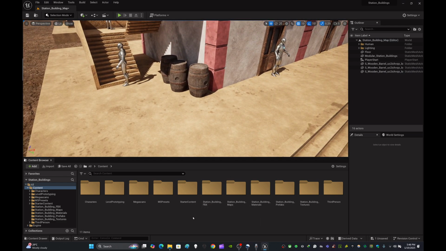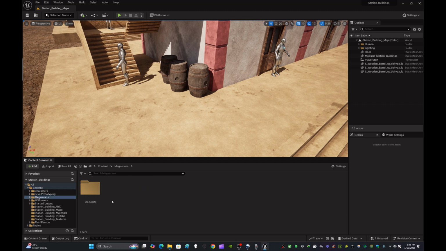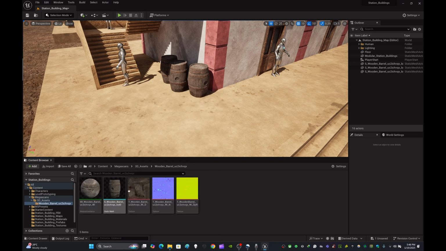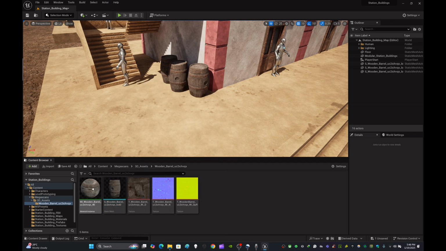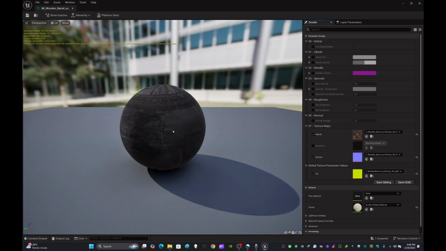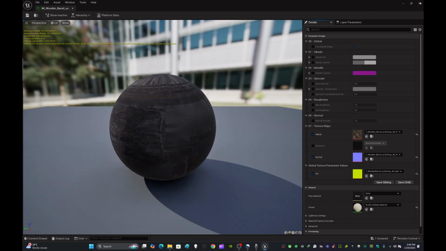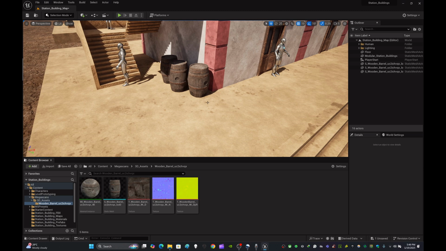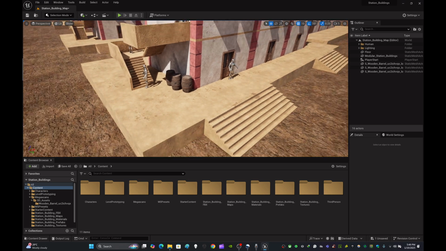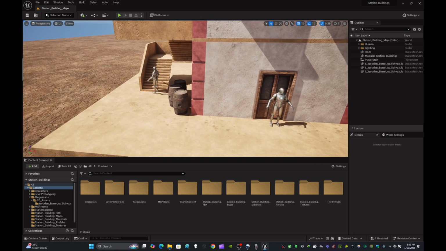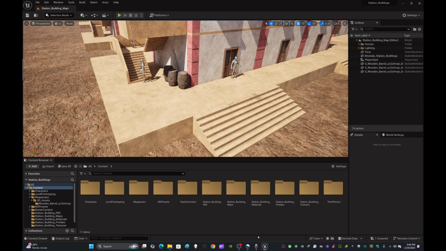Okay, so as soon as you drag and drop the asset, you see here is a folder called Megascan, Megascan 3D asset wood barrel. You see your asset is perfectly imported. This is your 3D mesh and this is the material of that. So it is that easy to import an asset from the Megascan to your project, and it's completely free.